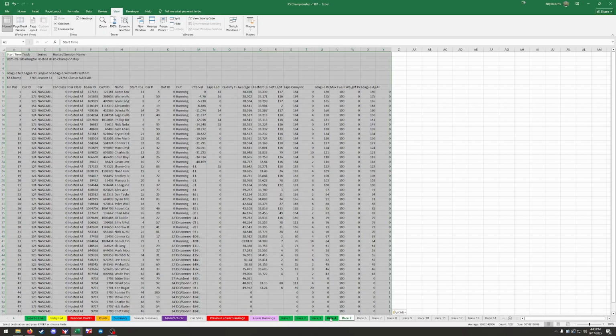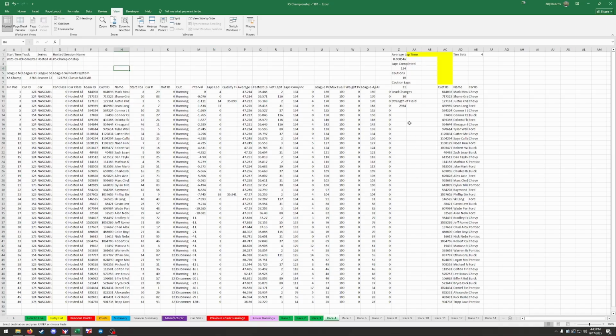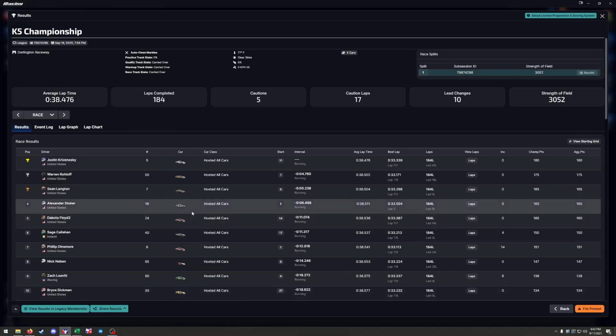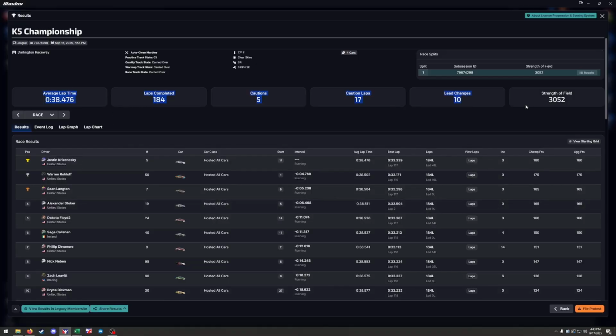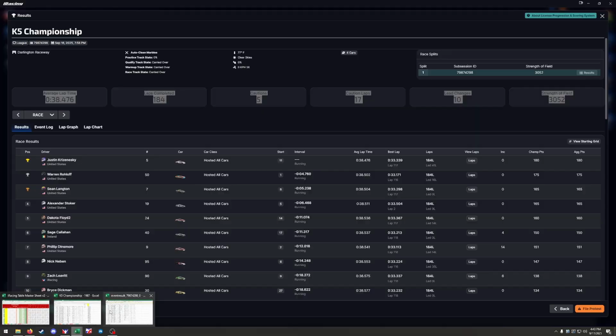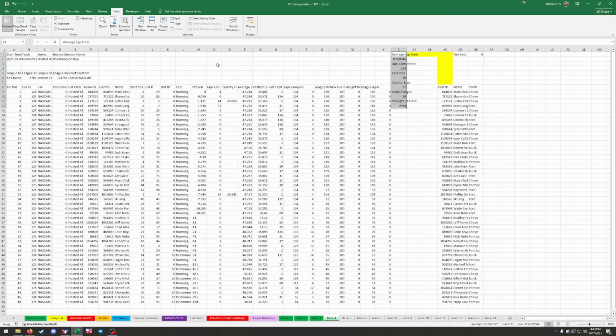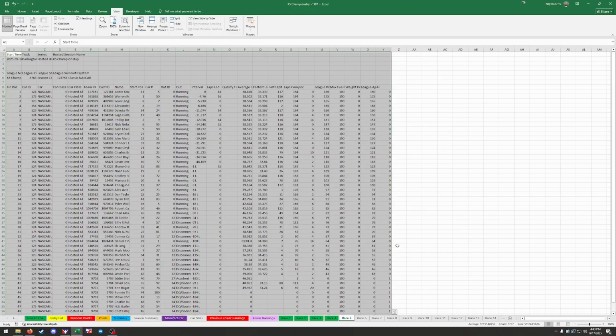And then, because we're tracking additional stuff, we want all the race result summary stuff, which shows up here, and you can highlight all this. So if you go to average and you just copy all this, we can Control C again, come back to our K5 or whatever your league is. Oh, hold on, I gotta back up. I do this all the time, and this is why I wanted to make a video.